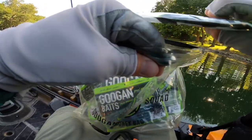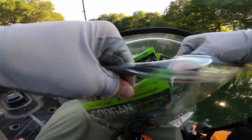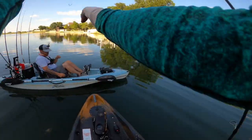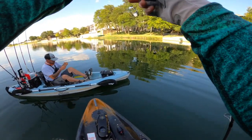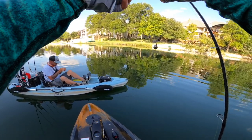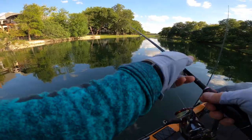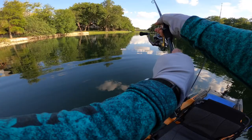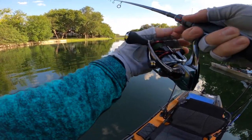Hold on, I think I got Murky Minnow, which I think is pretty close to what I was just throwing. Time to get a rebait. I don't think I've ever used this color, Murky Minnow. We're about to see what's up with it though. Basically, it's got that silver flash on the bottom, which is probably pretty key because that's similar to what I was throwing. I think it was Green Pumpkin Pearl. It's probably what is attracting these fish. If so, I'm making the right move.